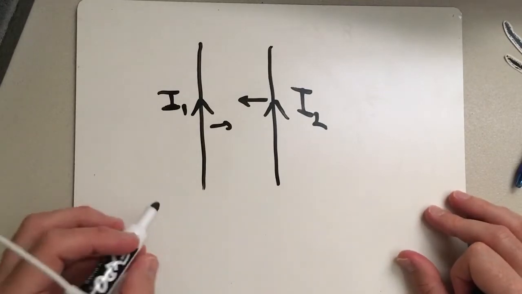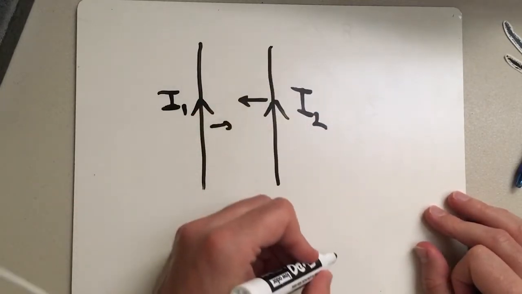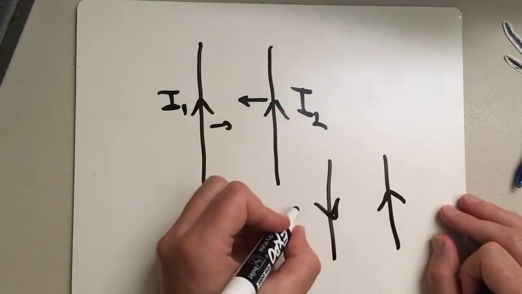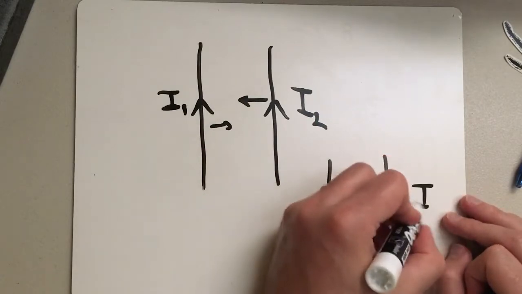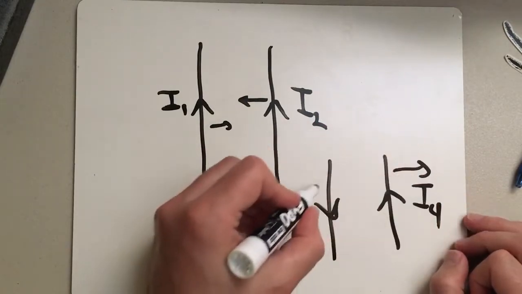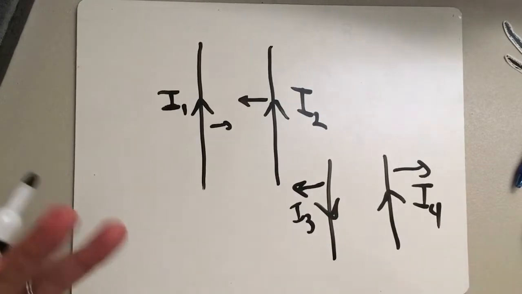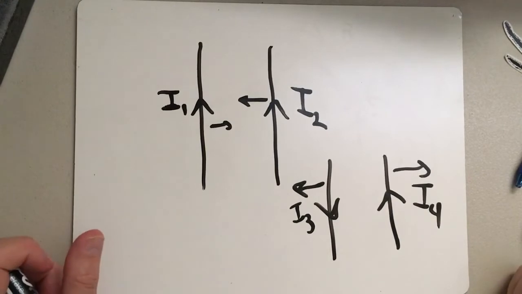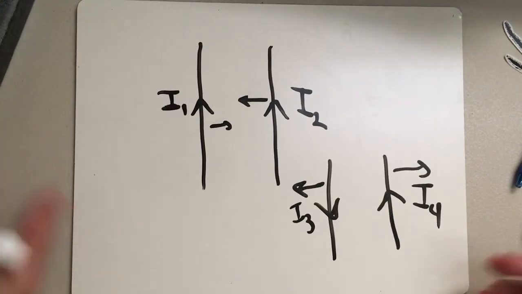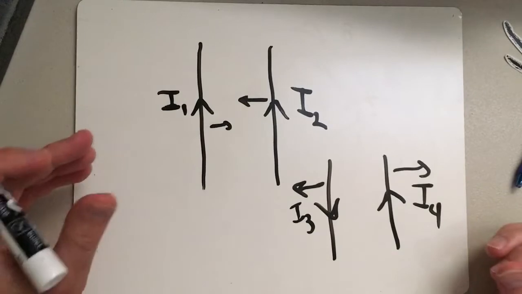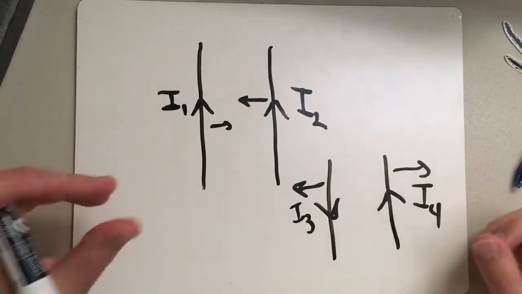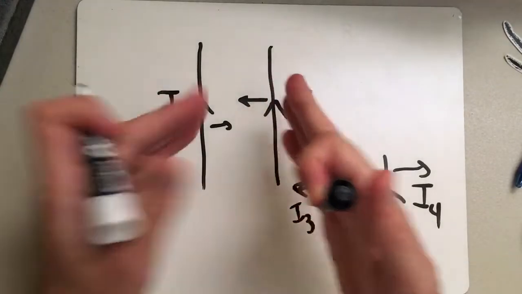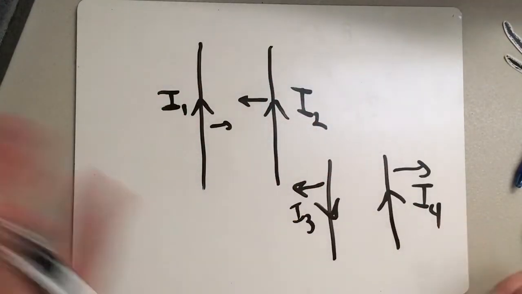And if they're opposite directions, so if I draw two other currents, say down here, these ones are going opposite directions. This is I3 and I4. Currents going opposite directions, magnetically speaking, repel each other. The magnetic force that each exerts on the other causes them to repel each other. So those are pretty straightforward. Opposite magnetic poles attract each other, like magnetic poles repel each other. Currents in the same direction attract each other, currents in opposite directions repel each other.